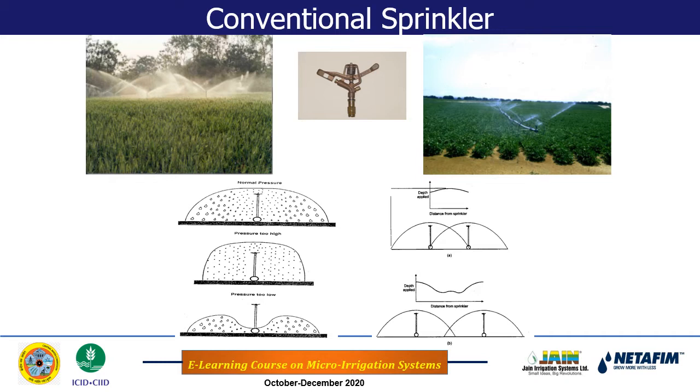So we design the sprinkler irrigation system in such a way that we procure the components only for a certain portion of the field, and when that field is irrigated, we move those components to the other portion of the field. This is of course called the shift. But while we shift the sprinkler set from one portion of the field to another portion of the field, there are several difficulties as well. But in the conventional sprinkler irrigation method we do that.